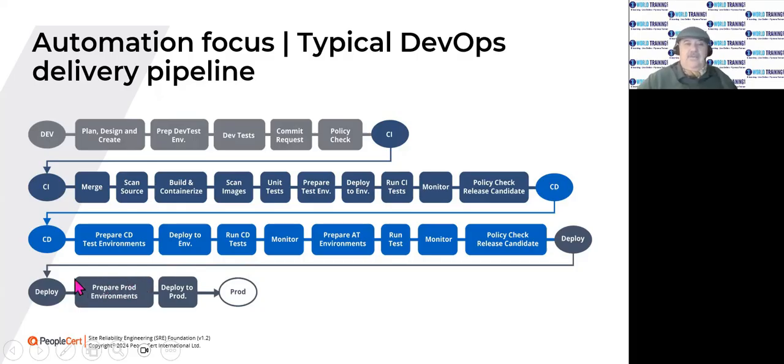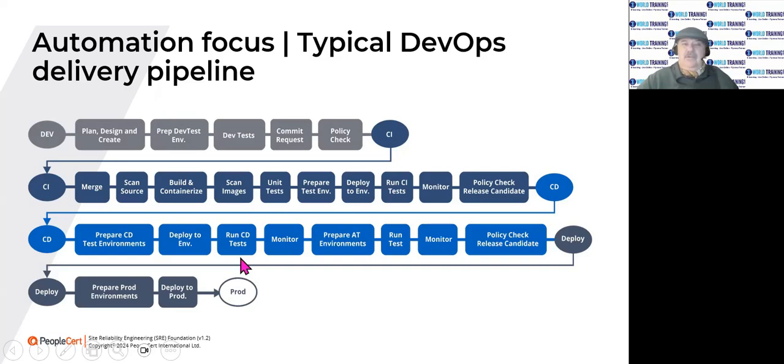In the deployment phase, you'll prepare the production environments and execute whatever your deployment strategies are. Could be blue-green, canary, or the feature flag deployments we talked about earlier. Execute those deployment strategies, whatever they are, and get the code into production. So this is, again, a DevOps view of the world. This is a process value stream. It's also a CI/CD pipeline with toolchains, many different kinds of tools involved to make this all happen.